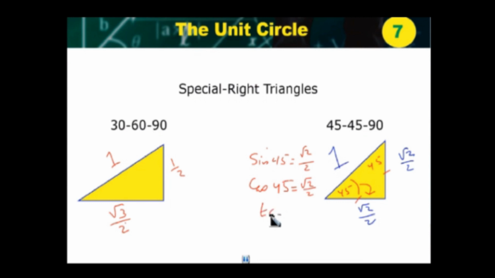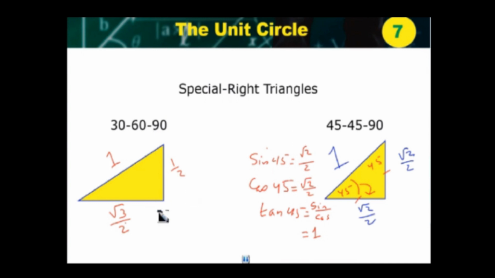Tangent 45. Well, tangent says you have at the top sine over cosine or y over x. And in this case, because you have the same number here, the same number divided by itself, see that? You obviously can end up with a 1. Or you could do the 2 fractions, divide them, and then you have to do the reciprocal to multiply the second fraction. Things will be canceled out, and you end up with 1.